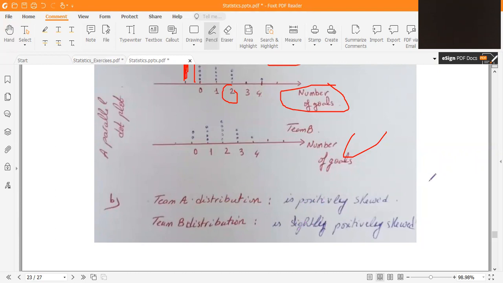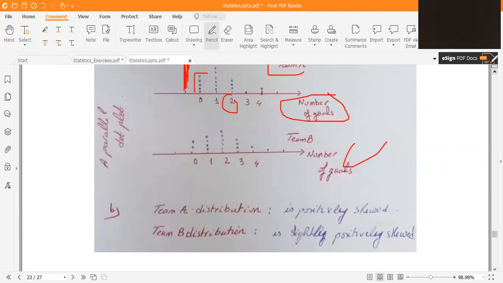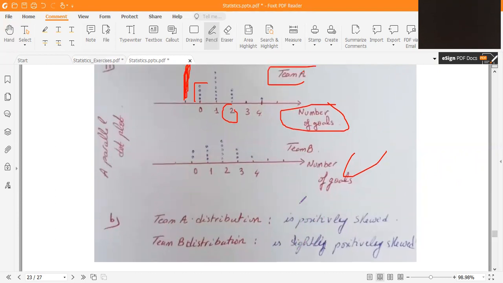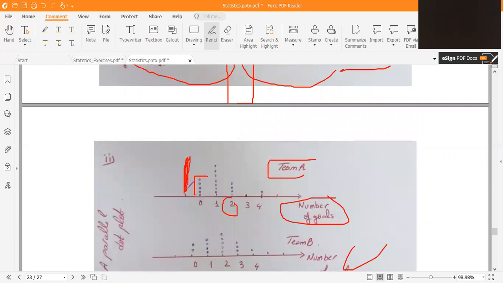Normally we can base it on the dot plot of each team. If we take by curve the top of each bar of dots, we obtain a tail on the right, so it is positively skewed.